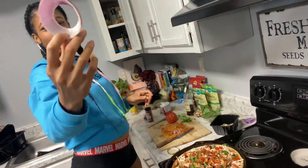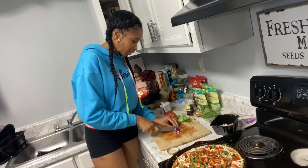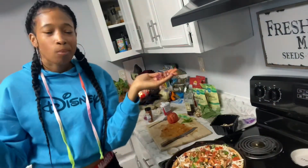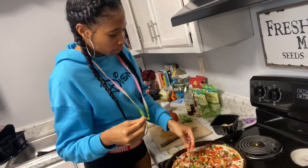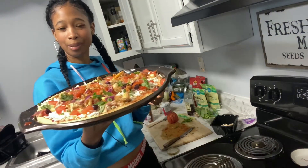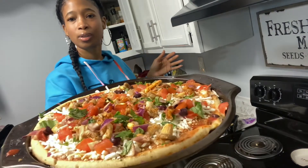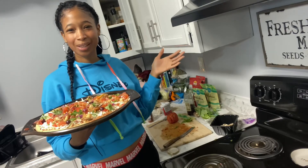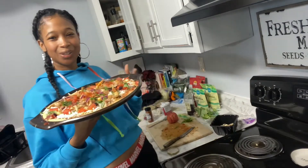All right, you all. So it wasn't originally in the plans, but I'm going to add a little bit of red onion, just because I love the flavor. All this pizza smells good and it's not even baked yet. So I'm just gonna pop this in the oven. I believe for like 15 to 25 minutes, somewhere in between there. I'll just try to keep an eye on it, see when it looks ready. And I'll even try it on camera just so we can see how the flavors came together, because there's a lot going on. But I bet it's delicious.